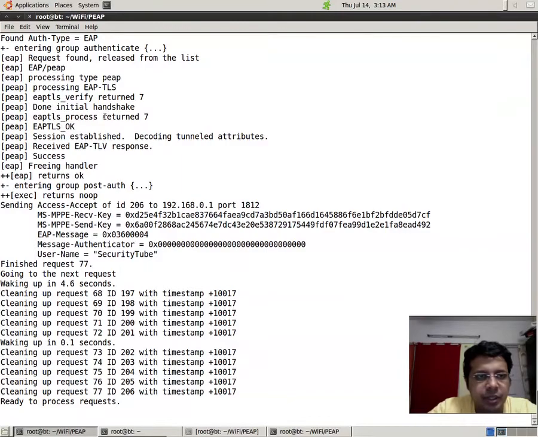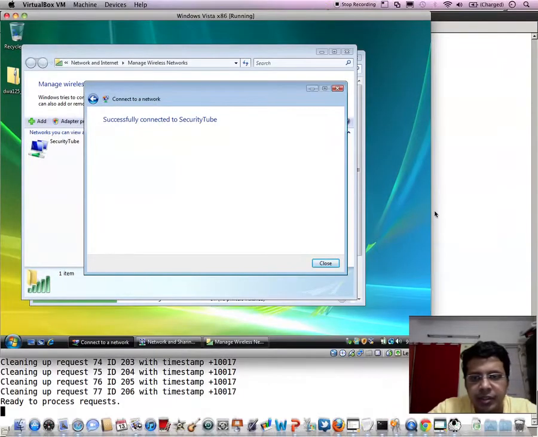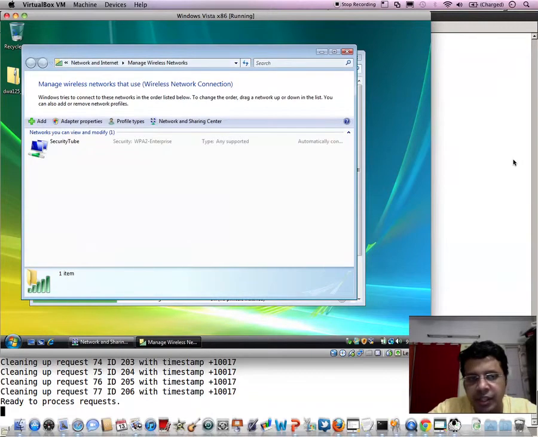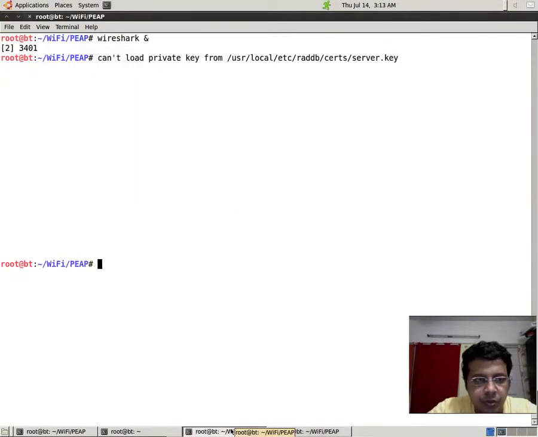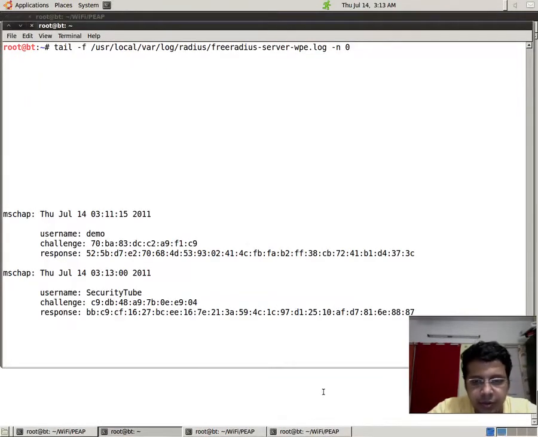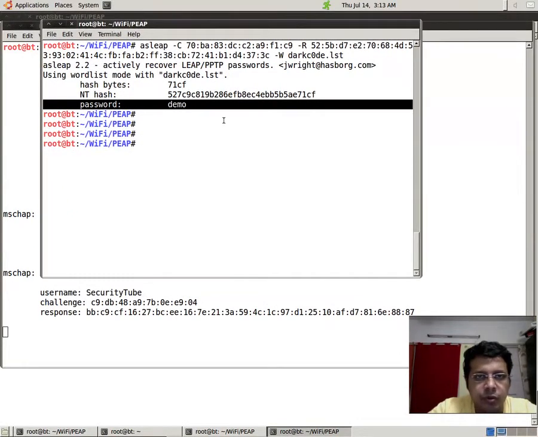And as we can clearly see, this ends up in a success, because this is one of the credentials the Radius server currently recognizes. Anyway, even if it hadn't, and this was a purely rogue Radius server, we could just go ahead and get the new challenge response packets from here.